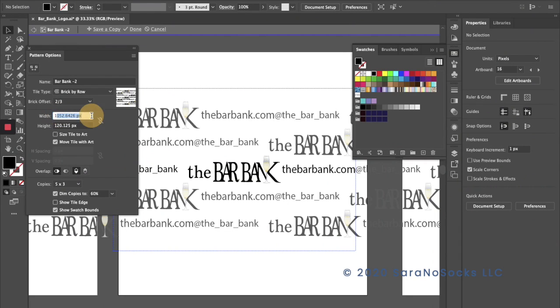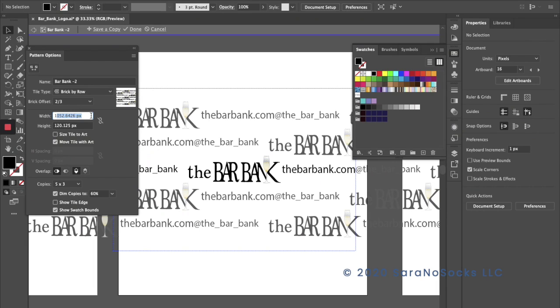Width and height, again, are really places you can play with. So it's going to come in with the width and height that it is currently, right? That area that you selected. So the 3 objects that you currently have, the logo, the website, and the Instagram name, or whatever social media name you're using, that's going to be what your default setting is. Easy to adjust that. You can type in whatever you want.